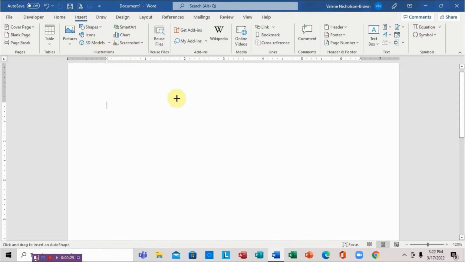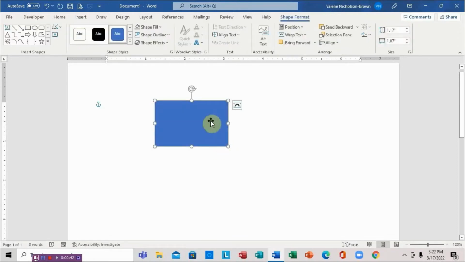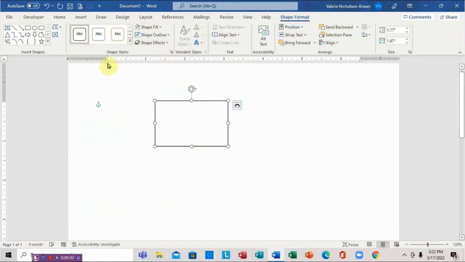Notice as soon as I click on one, the cursor becomes a plus. If you're using a desktop computer, hold the left side of the mouse. If you're using a laptop, hold the left side of the touchpad, and then you're going to draw it to your right like that. But if you notice, the box actually has color in it. If you come right here, you can actually change the color of the box, but I want a black line around the box. So I'm going to click right at this little pointer here. I'm going to click on that one.